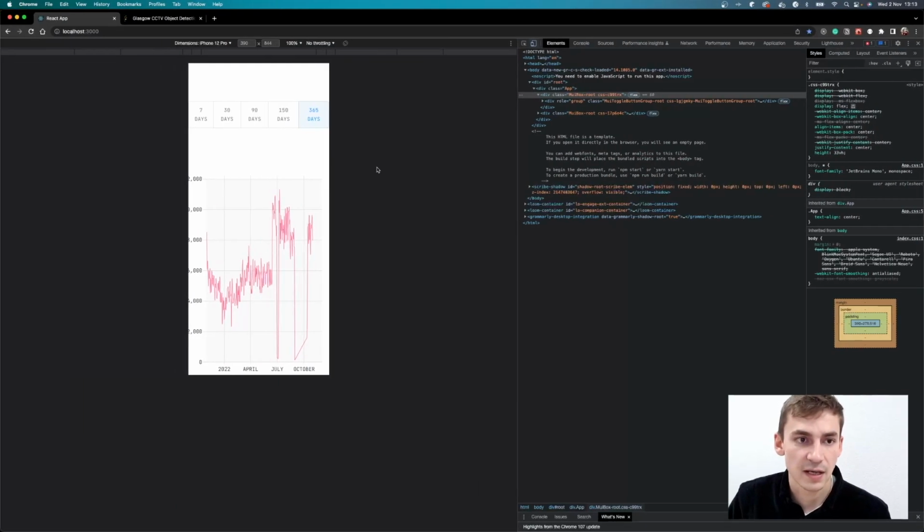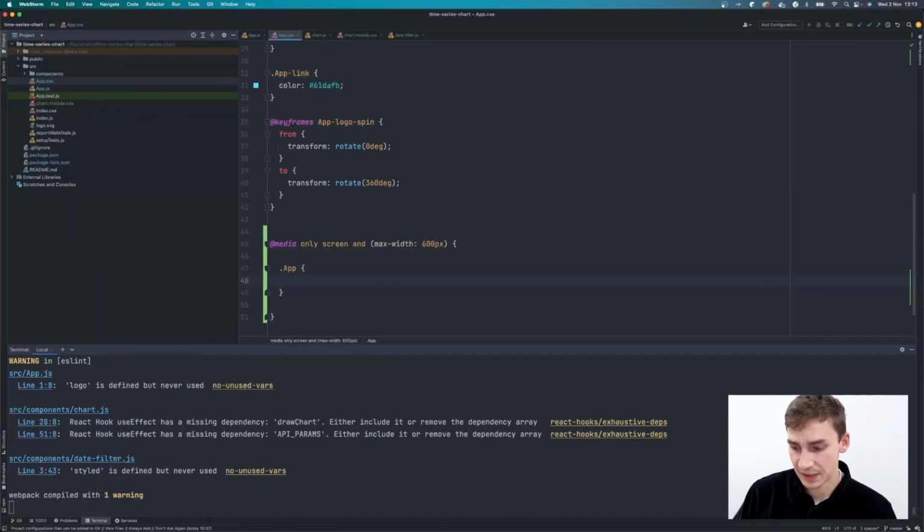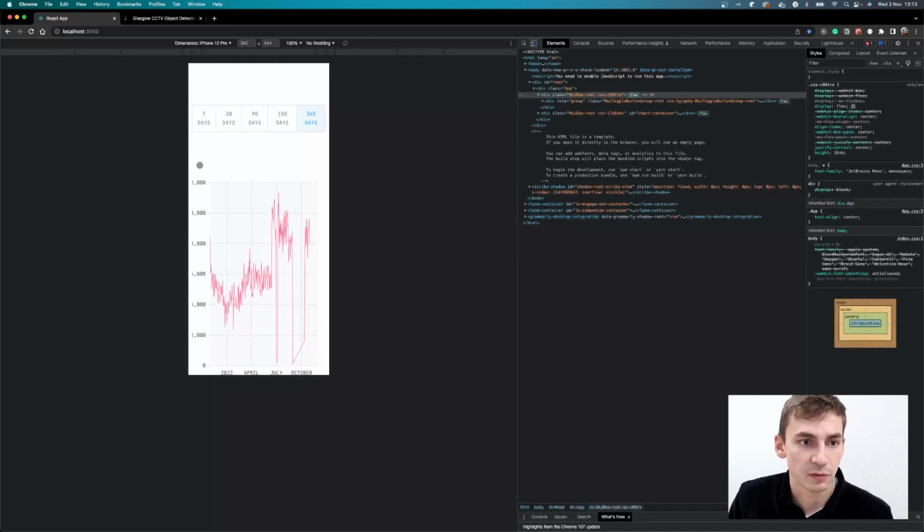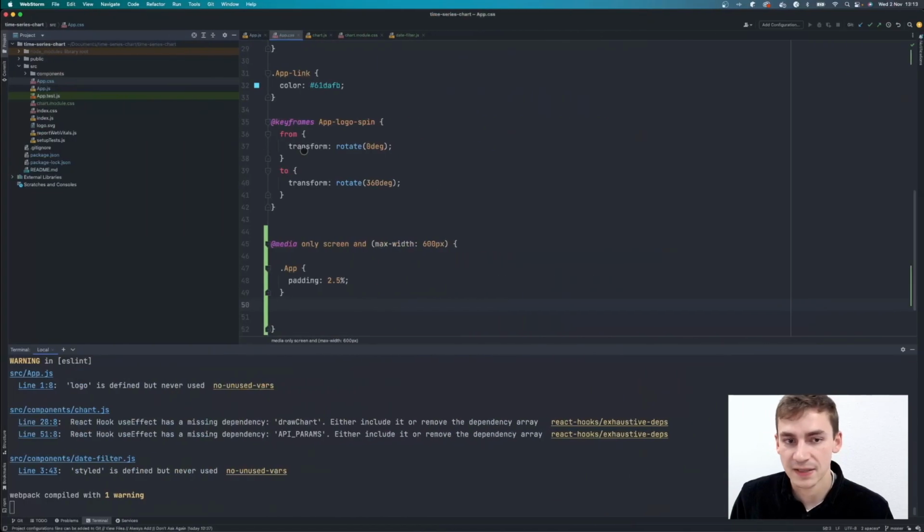So as we can see here, everything is going right up to the edge of the screen. We don't want that. That doesn't make for good usability. So if I just add a padding of 2.5%, we should start to see a wee bit nicer display here. And let's check that out. And yeah, we've added a bit of padding. It's definitely moved our date filter away from the side. We'll sort this out with the axis labels in a second, but generally that looks a wee bit better.